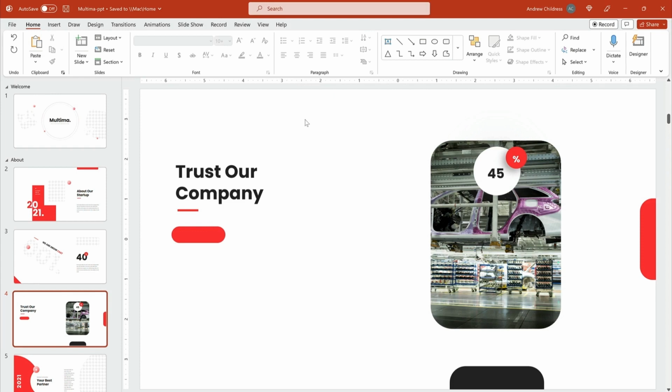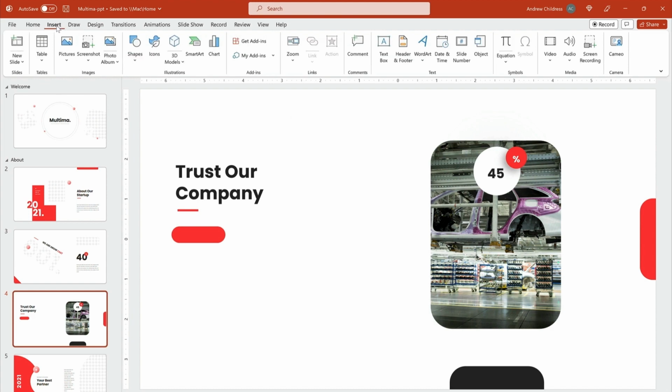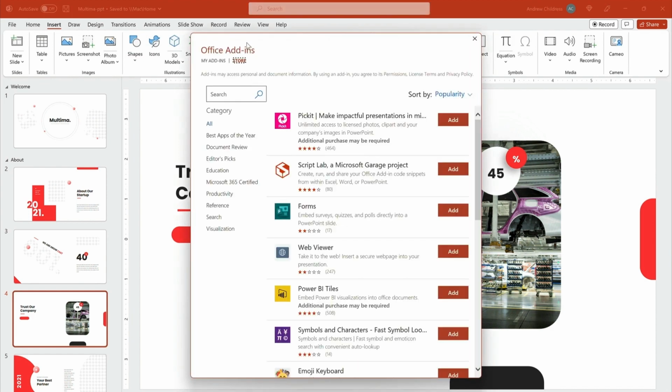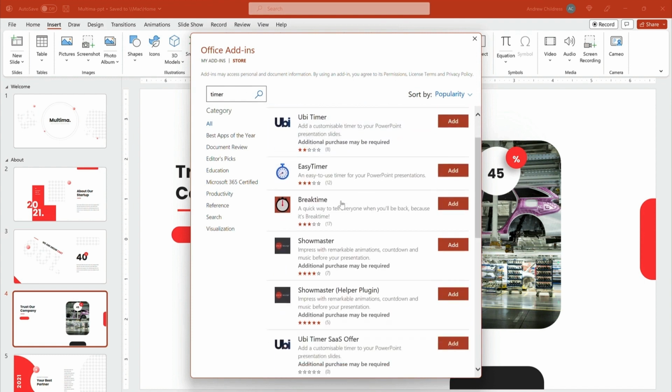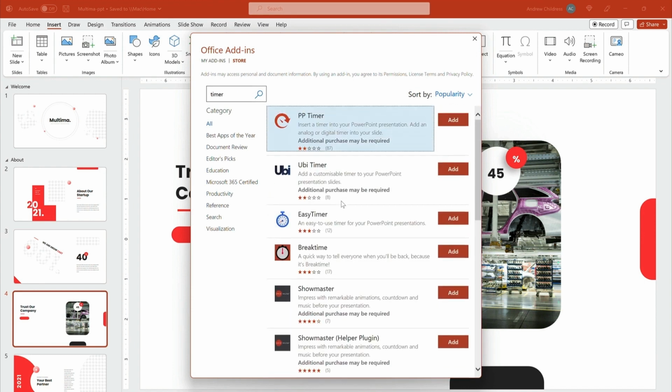The first is to use a PowerPoint timer add-in. Add-ins are extensions that you can add to PowerPoint to get new features. Some are free, while some have to be purchased. To get add-ins, I'll come up here to the Insert tab, found on PowerPoint's ribbon. Here in the Add-ins group, find the Get Add-ins button. Click on it and you'll see the Office Add-ins Store window open. I'll do a quick search here for timer, and when I press enter, you can see this list here of available options. Click Add if you want to try one of these.